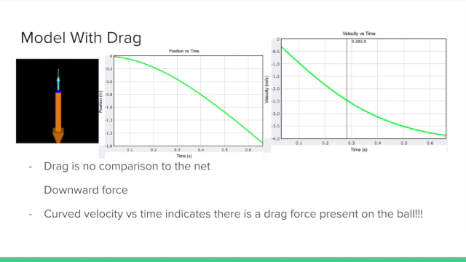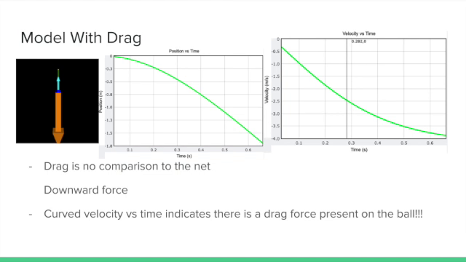So for the model with drag, on the far left, you have two arrows pointing up and down. The one pointing down is the gravity, the effect of gravity on the ball. As you can see, it is much bigger than the light blue arrow, which is the drag force. And this makes sense as to why gravity is outweighing drag here, because as time goes by, you see this in the position versus time. As time goes by, the position is falling. So this means that gravity is overpowering the drag force that we see.